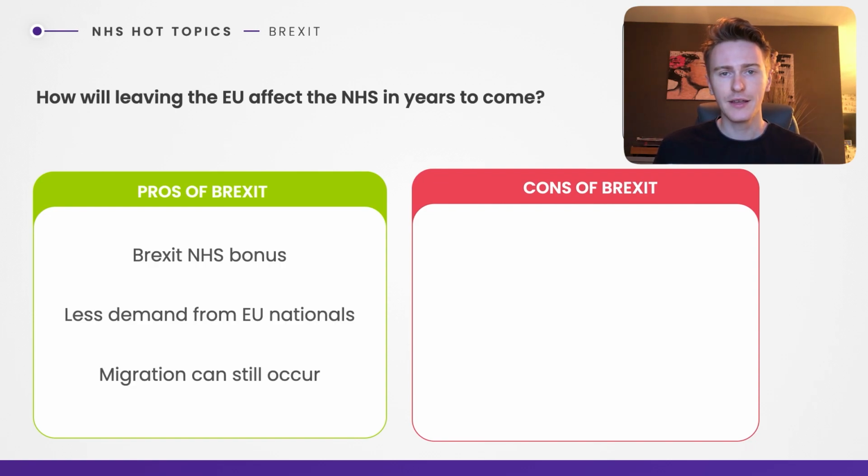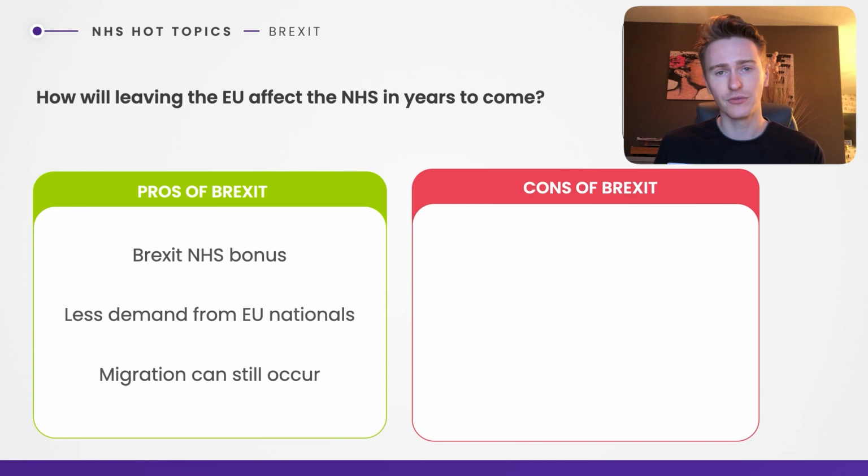On the pros side of things, we have 3 arguments. The first is the Brexit NHS bonus, and this is the money that we won't spend in membership fees that we could potentially invest in the NHS. The second, we've got less demand from EU nationals. Now that means that because we've got reduced migration from Europe, there's potentially less demand on the NHS, which means that we can offer more quality care to UK nationals.